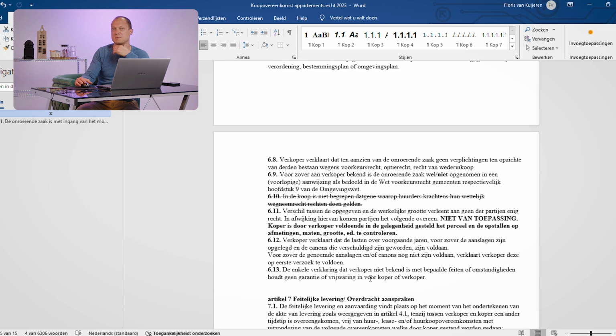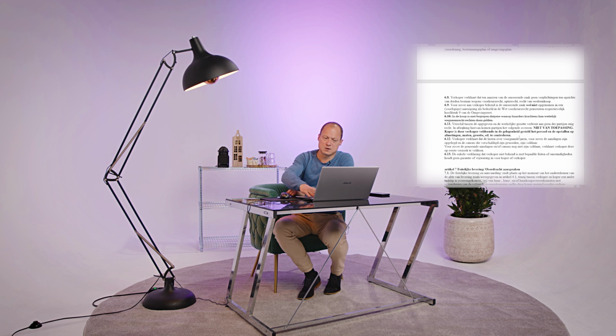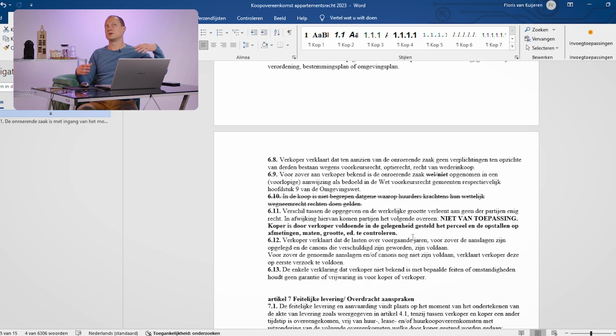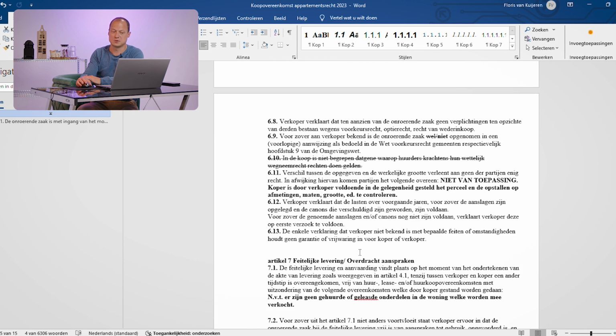But as I explained in another video, you do have a big problem if you're selling this property and it's smaller than it is listed on Funda. So be careful with that. And Article 6.13 basically says like, okay, the fact that we've just declared all this stuff above, like about the asbestos and the no soil pollution or whatever, doesn't mean that it is not a fact. So I like that article.